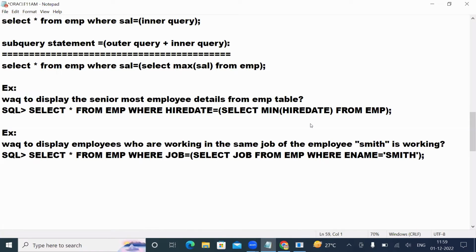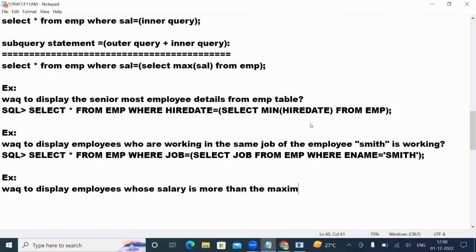And the next example, try with another example now. Write a query to display employees whose salary is more than the maximum salary of the salesman job.